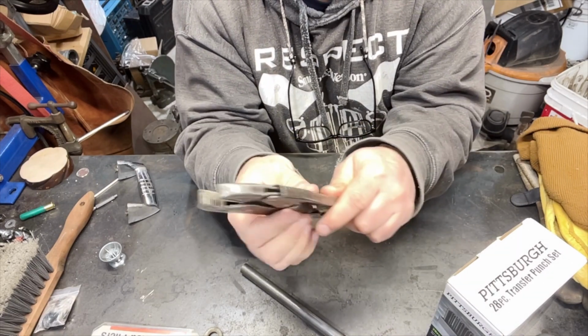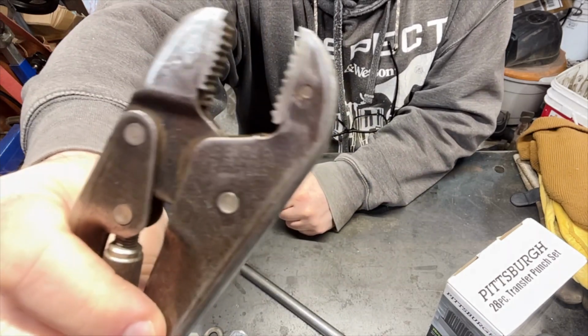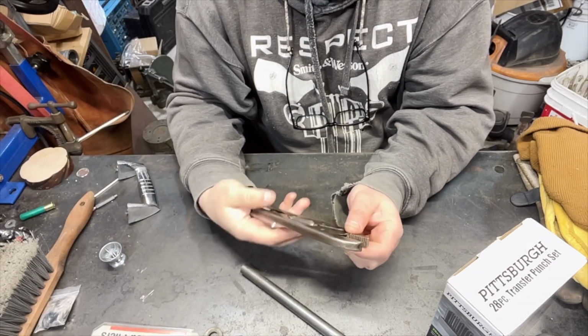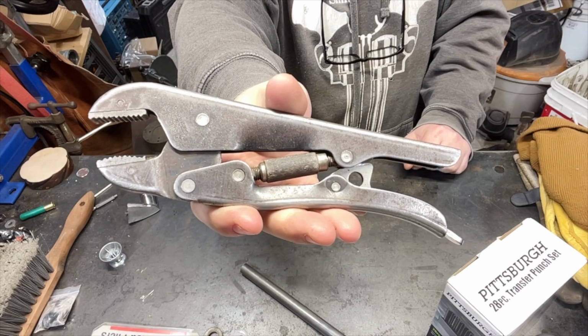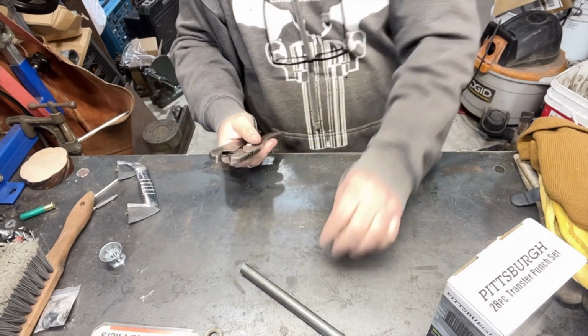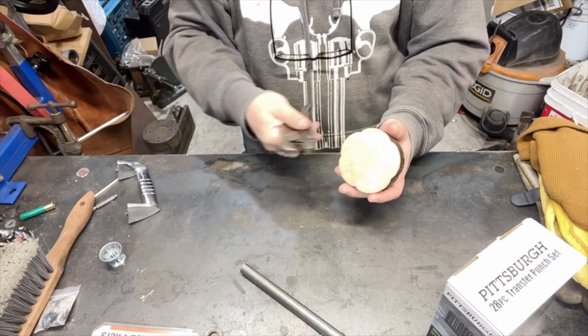They have a little thing here. I don't know if you can see the label on it. You can see it on there. They've got some pretty cool jaws. They're kind of like the reverse vice grip. And I saw them on someone else's YouTube channel, and I was like, hey, those are neat.